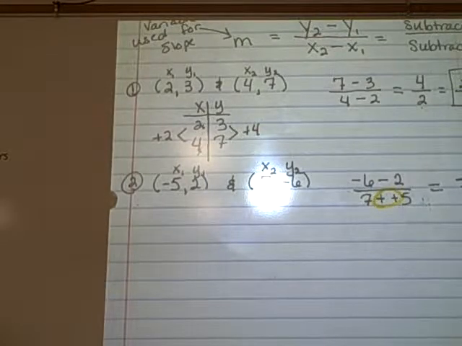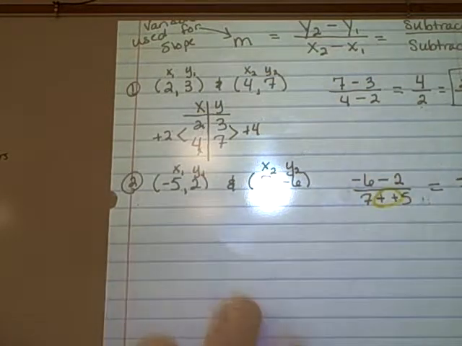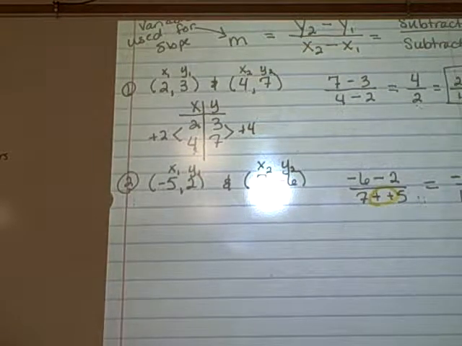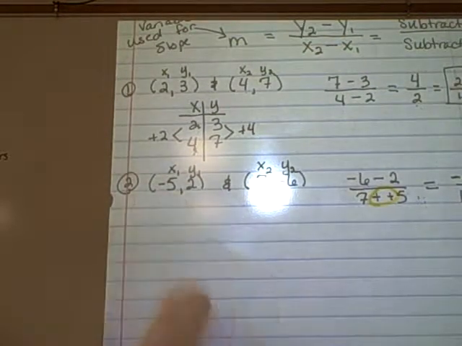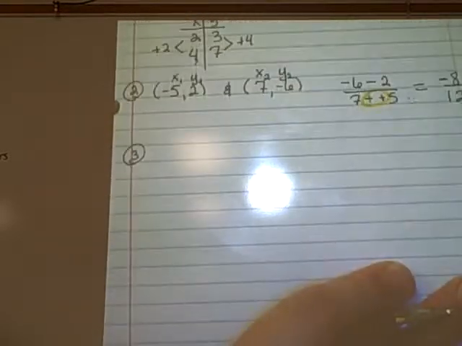Okay, so reduce that on the calculator if you're not good at reducing. If you're good at reducing, you know you just divided by 4 on the top and the bottom. So if you left it as 8 over negative 12, I would count points off. I wouldn't count it completely wrong. But I would take some points off. It's not reduced. Okay, next one.